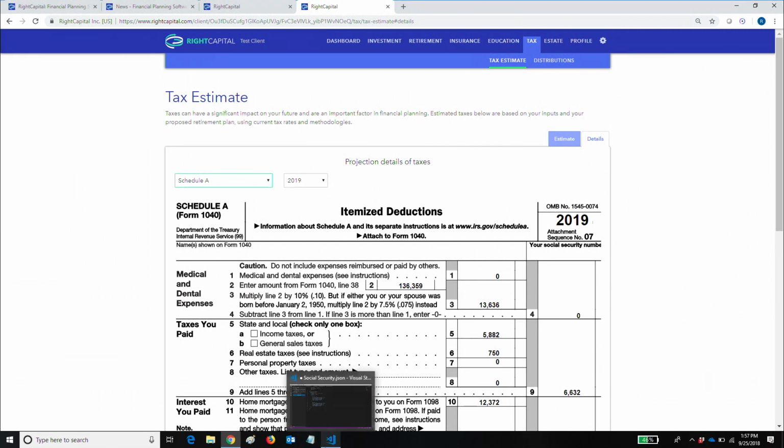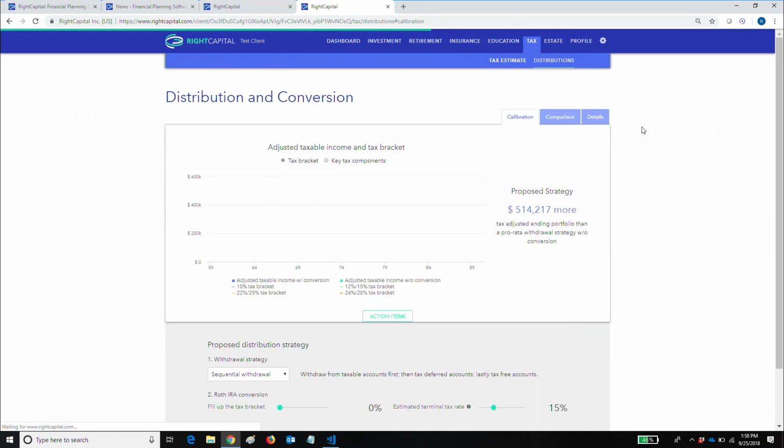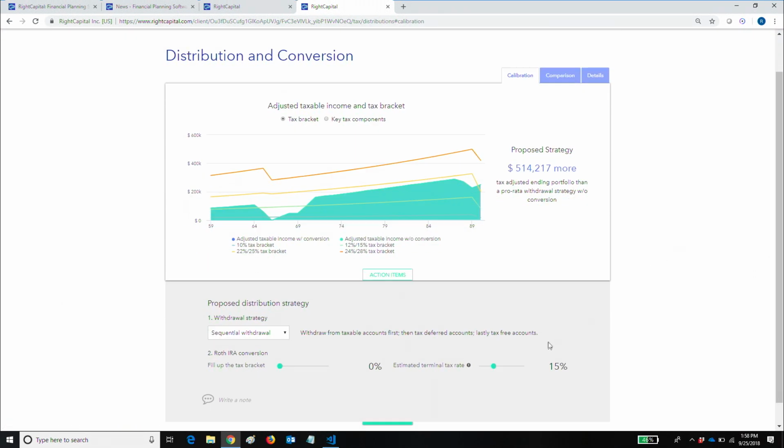Another innovation we have is what we call tax efficient distribution. The problem we're trying to solve here is that your client has assets in taxable, tax deferred, and tax-free accounts, and their question is which account they should be withdrawing money from to minimize their tax liability. So we're running a sophisticated optimization behind the scenes. In this case, again, it's about $500,000 in savings for your client. So that's some of the capability we have in our financial planning software for the financial advisor.